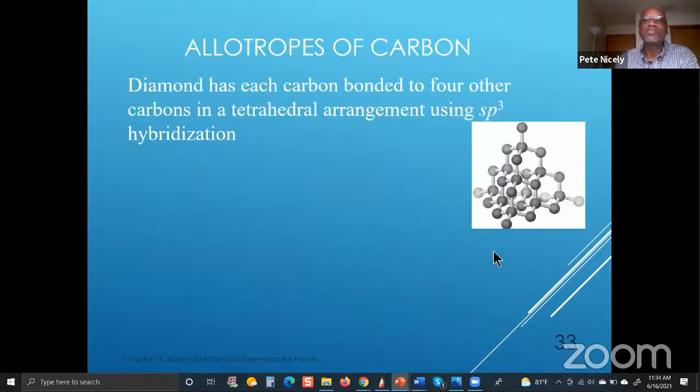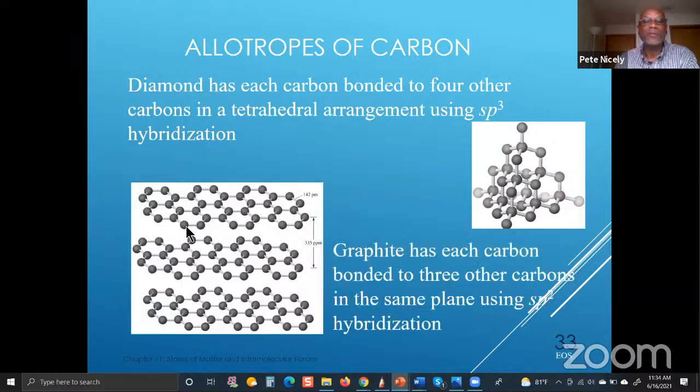So as I mentioned before, this is one allotrope of carbon, and this is another allotrope of carbon, which is graphite. And you see the difference between them. In this case, the carbons are at the center of a tetrahedral arrangement of other carbons, whereas in the case of graphite, the carbons are arranged in hexagonal sheets. So you have one sheet here, one sheet here, one sheet here, and there's a distance between the sheets.